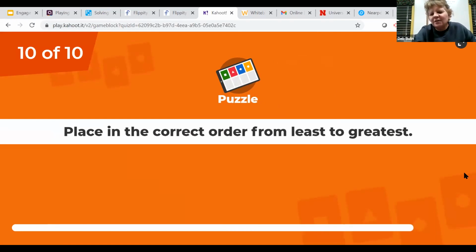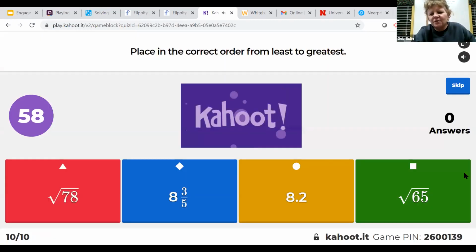This one was kind of new, and I was trying to figure out how you could use it in math. This worked to put them in order from least to greatest, because we have to do that a lot. You just type the right order in, or I think maybe you drag them in order. I'm on the other side of it.